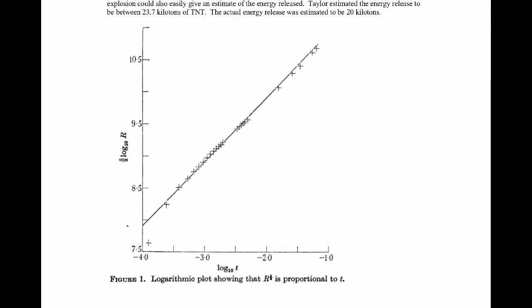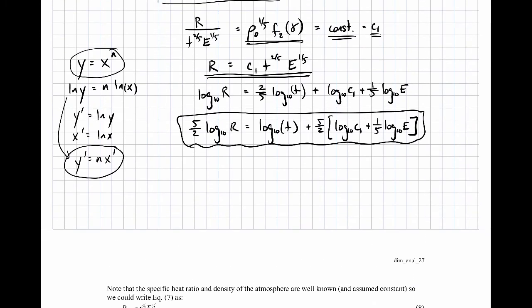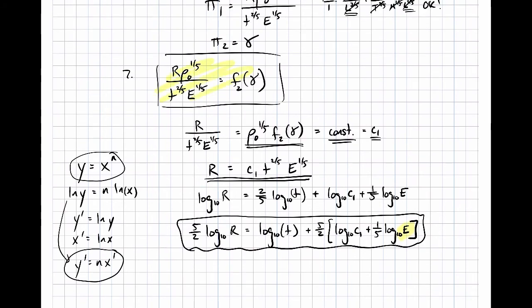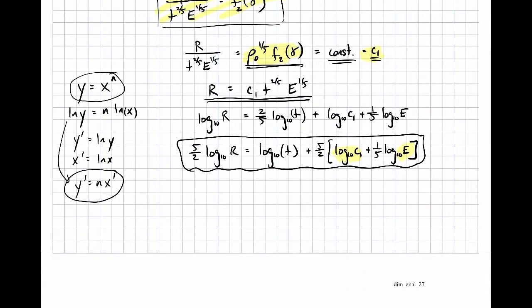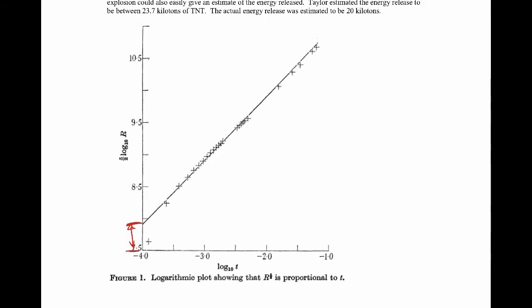And from this intercept here, he was able to figure out the energy release, right up here, from the nuclear bomb explosion. So he combined some dimensional analysis to get this kind of relationship with some other analysis to figure out what this constant is right here. That's outside the scope of what we're going to do in this course, but he combined it with some additional analysis so he could figure out what that quantity was. And then he just plotted the data from the publicly released images, and he could use that intercept here to relate that back to the energy release.